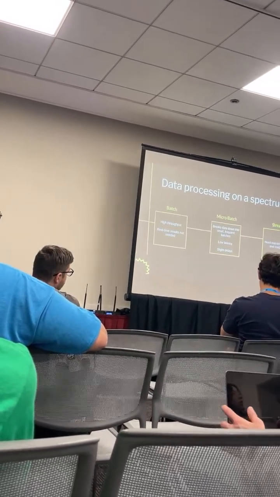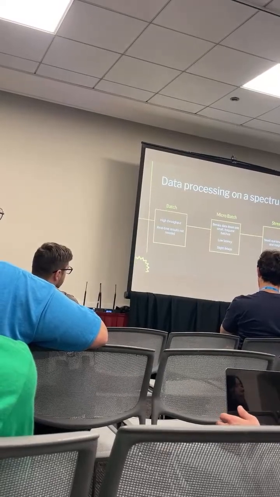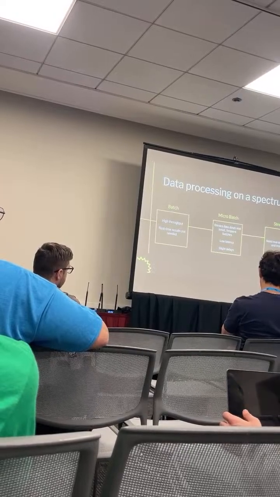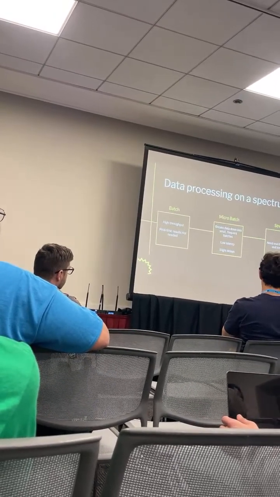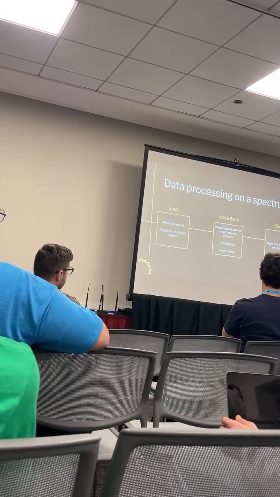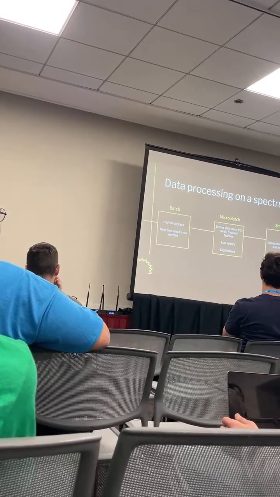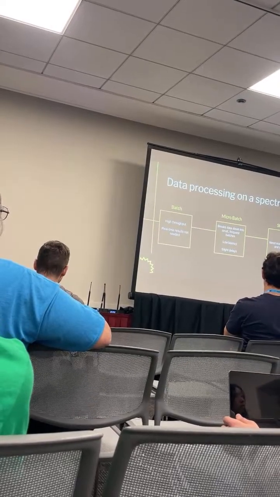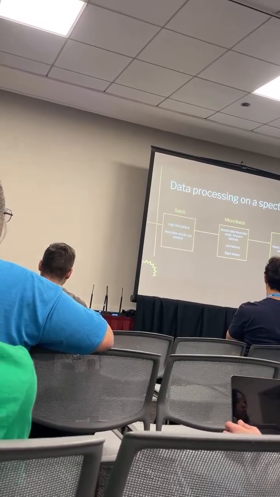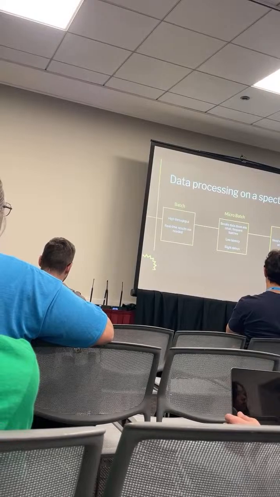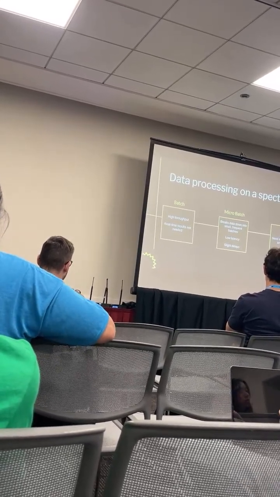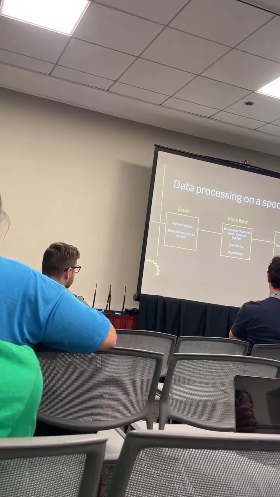So if you need high throughput, like if you have a lot of data and you don't really need real-time insights, batch processing is perfect. If you want low latency but some delays are okay, then micro batch processing is perfectly fine. And if you just need whatever is the fastest possible, like I need this result right now based off of the freshest data, then you would want to choose stream processing.